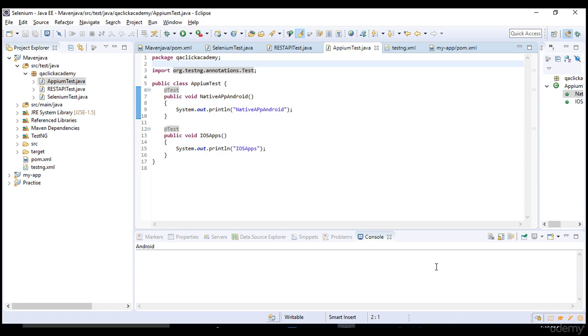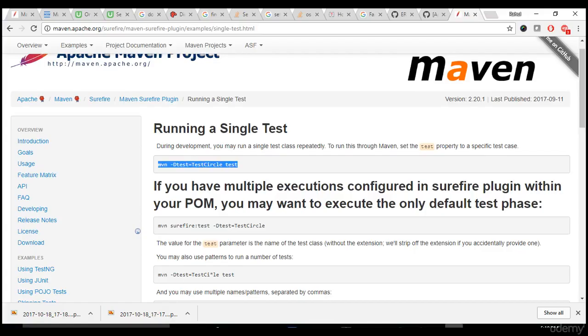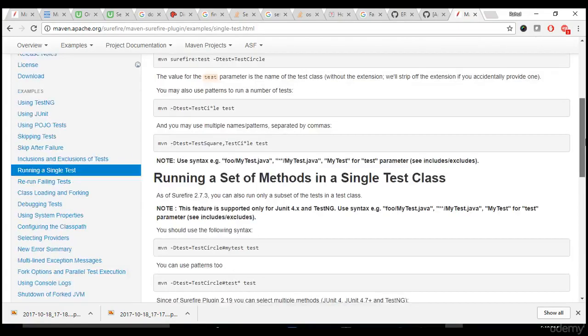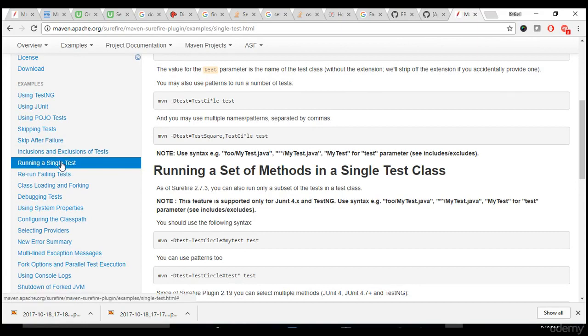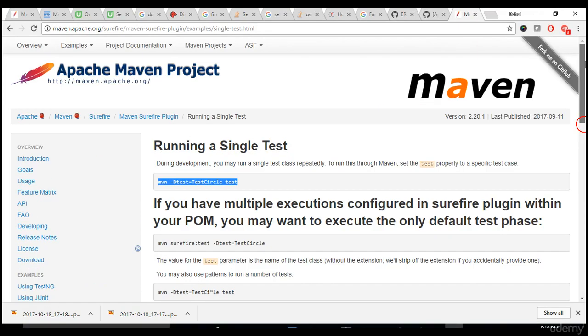For that, go back to their official documentation and come to this section, running a single test. So here is the syntax. You have to pass the test file name: mvn -Dtest= and pass that specific Java file name here. Let me copy this and paste it here.